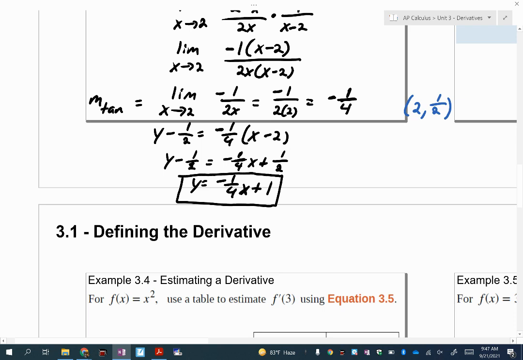So there is the slope of my tangent line. I'm going to go ahead and plot it. You don't have to do this. I'm just trying to show. I know some people out there appreciate the visuals. I like confirming in my brain when I see it that it makes sense.